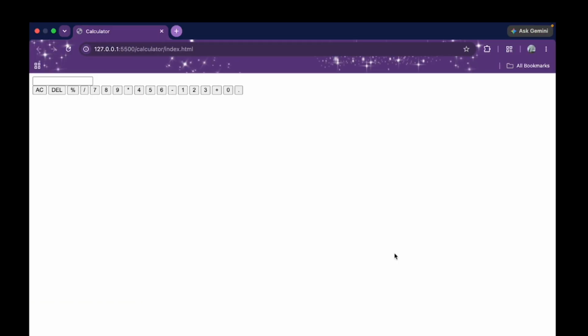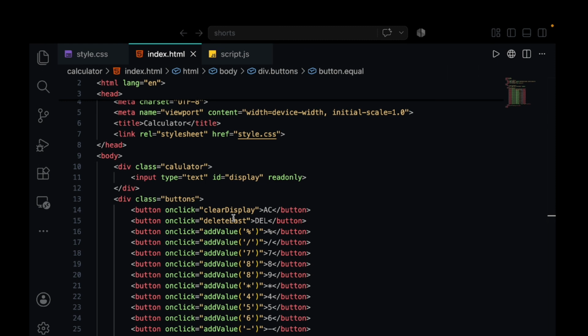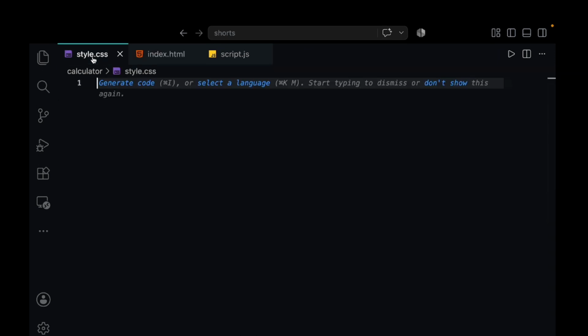All right. So here you can see our HTML structure is now ready. We have all the buttons that we made for our calculator and this display box, right? I think it doesn't look very attractive yet because we haven't written any CSS. So let's fix this by adding some CSS to style them.